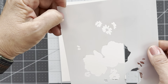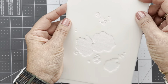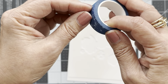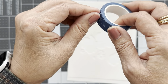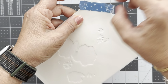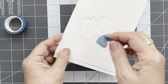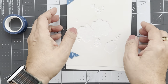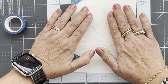So the masks come with a notched edge, which allows you for easier placement. So what I'm going to do is I'm going to place this on here and affix it with washi tape. That way the two pieces will stay together and not run away. Let's see here, there we go. So let's make sure it's aligned. Okay, and I would probably do another one down here, okay? The key to having better results is to make sure that there's not much gap between the mask, the stencil, and the paper. So you'll constantly need to be pressing down.